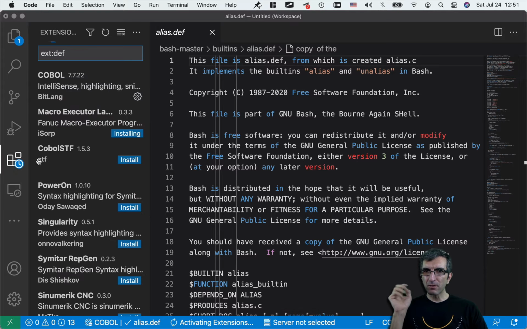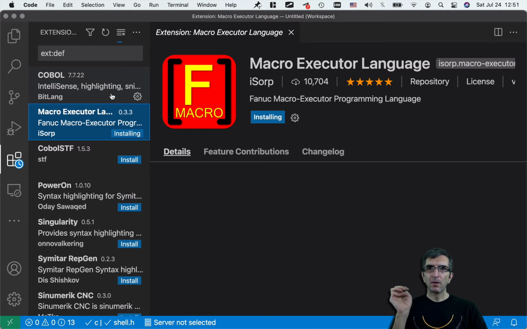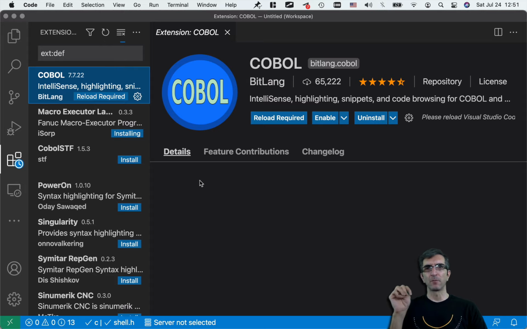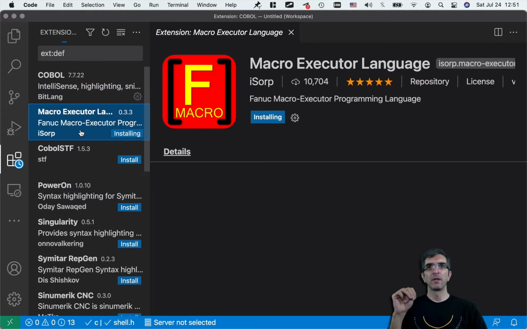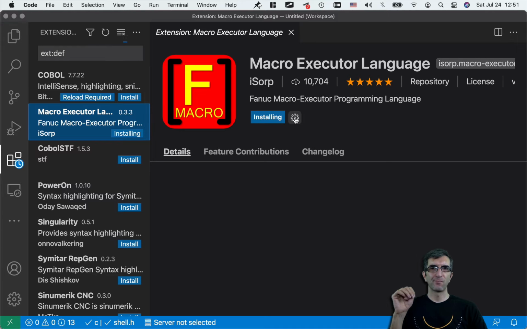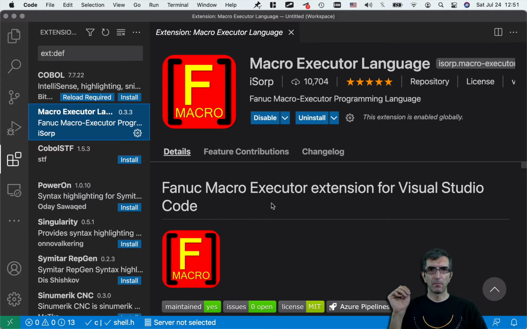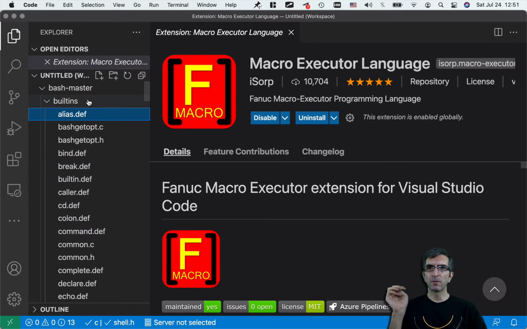I don't need this. Disable and uninstall. I'm not going to write COBOL in the near future. Let's see what this other one is, if it helps me in understanding my def files.